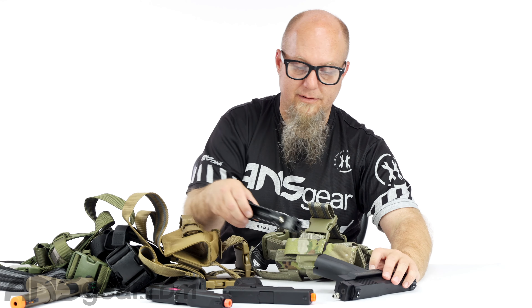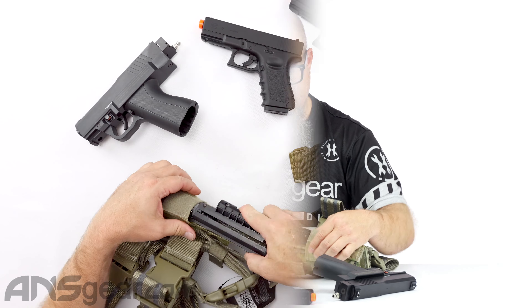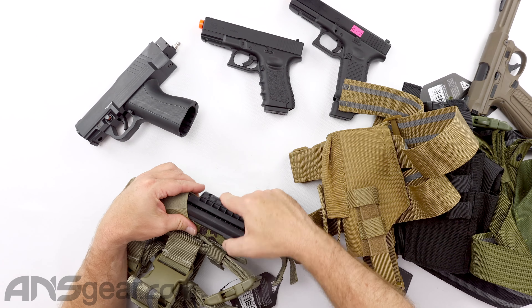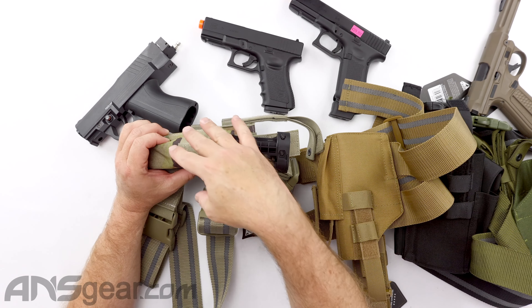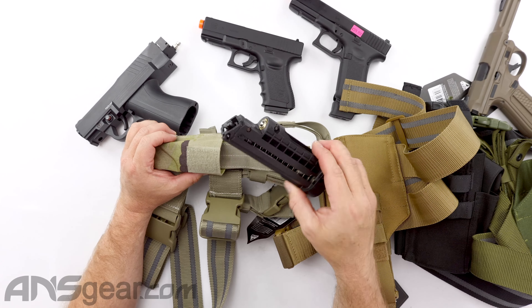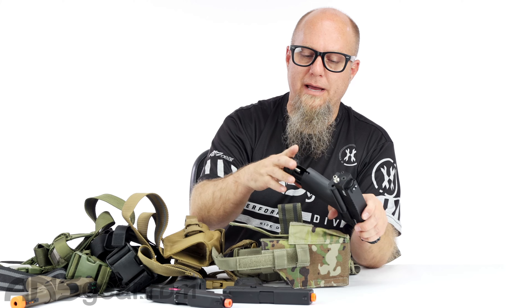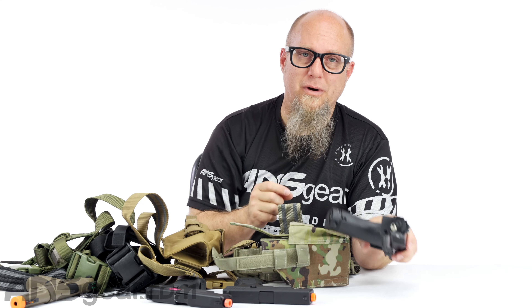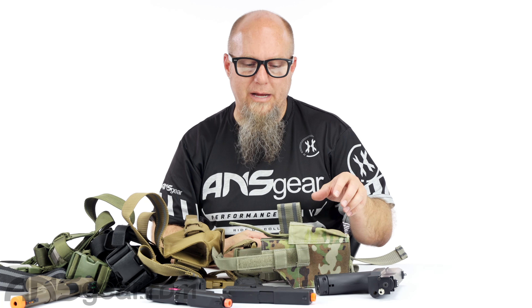Let's see if this will fit up — didn't check this. So this is a pistol mag. That's not going to fit in the mag slot. So the gun will fit inside there, but you're going to have to come up with a different system to get a magazine fitting in there. That's kind of the way paintball mags are going to work because you're shooting a much bigger round out of a paintball mag. But at least you could fit the gun in there; then you could use your vest system to hold your mags.